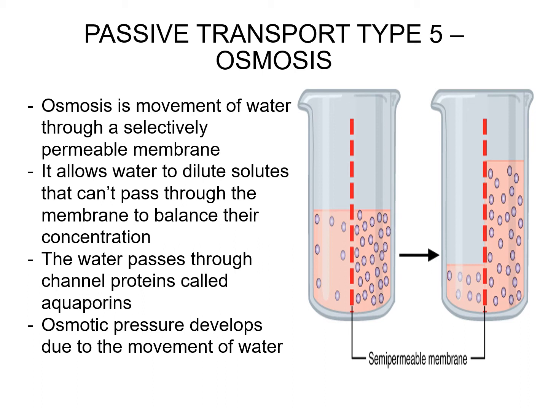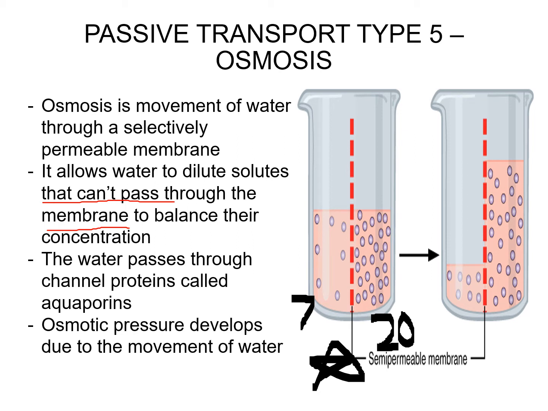What happens is, in some situations, solutes or particles are too big to the point where they can't pass through that semi-permeable membrane. So if you take a look at the picture on the right, you have two beakers, and let's focus first on the beaker on the left. And what you see is a semi-permeable membrane in the middle, and we definitely have a concentration gradient. Would you agree? We have about 7 particles on the left, and let's say about 20 particles on the right, just eyeballing.